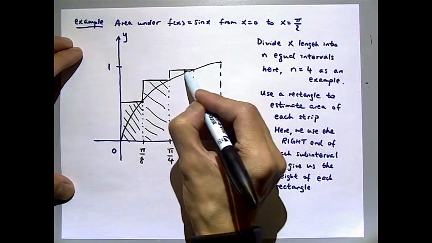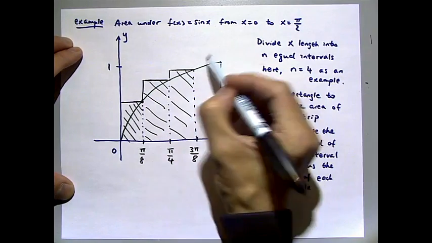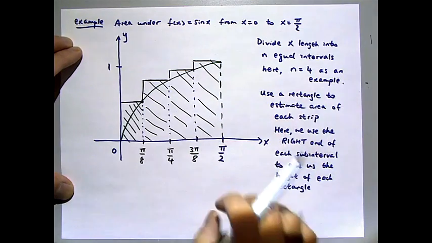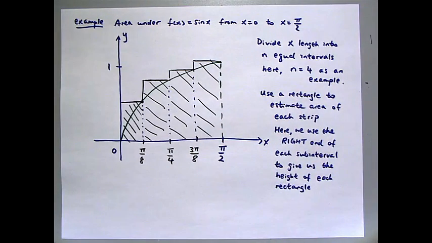Third one, and then the fourth one. Now, if you just eyeball this thing, if I add up the four rectangle areas, I'm going to have something that's going to be a little bit over what I should be getting. But it should be pretty close to what the area should be. Right? Do you agree? It's not going to be exact, but it should be pretty close. So let's see.